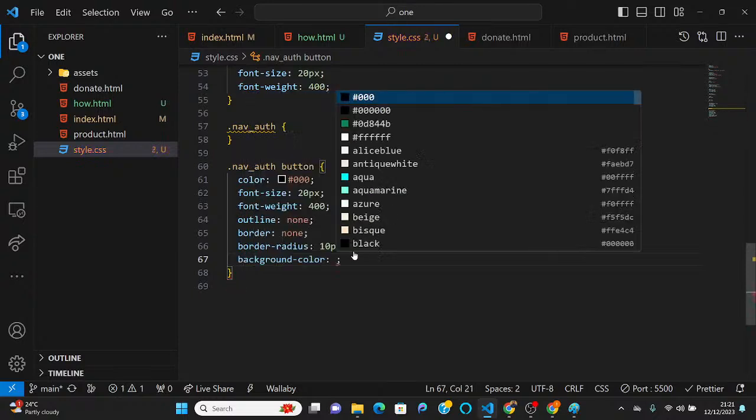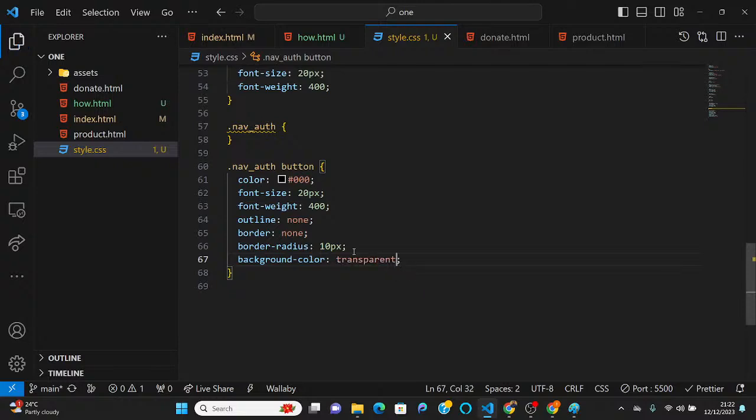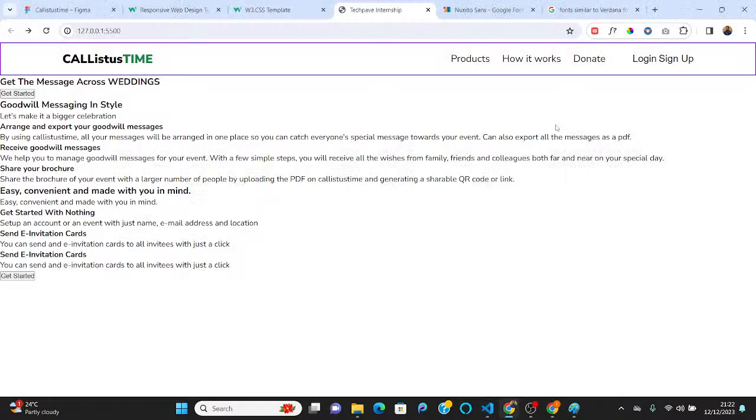Background color transparent. That's what I'm going to add.